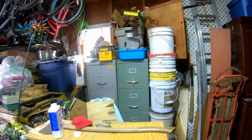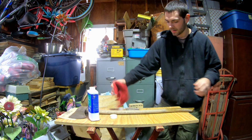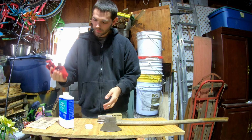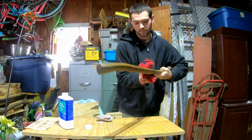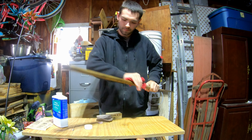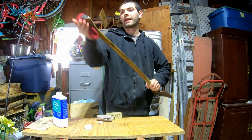Check it out. Here, Lynchy's oil is going on it. It's gonna look pretty awesome when it's done. It's gonna look really good. Alright, let's get some Lynchy's oil on here, then we'll let it dry. Probably do 2 or 3 coats of this. Oh yeah, it's gonna be a really awesome dark handle.